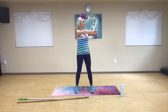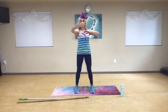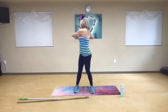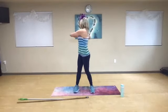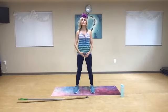Rotate to that left, sorry, to the right. One and two, one more. Now switch, left hand in, right hand out, one, and two, one more time, you guys. And three, let's take three big breaths.